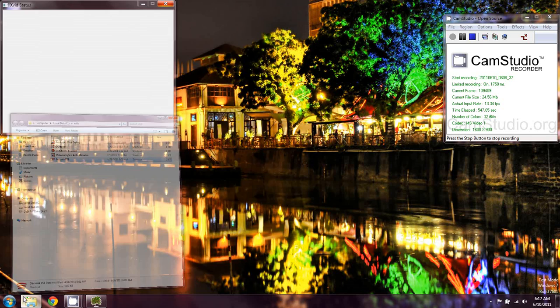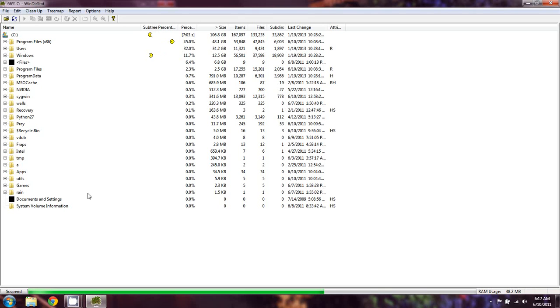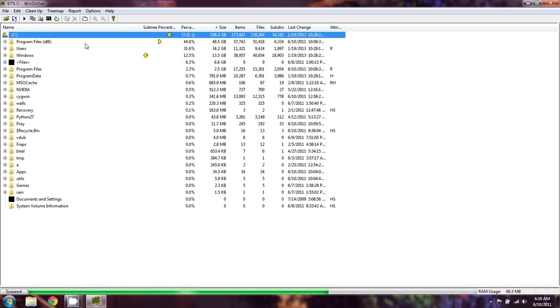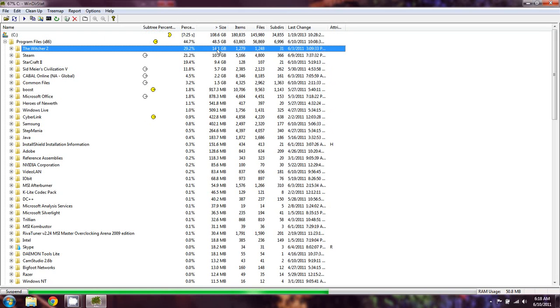And lastly, I just wanted to show you guys the outcome of Windurstat. Hopefully it's done. No, it's not done. I was hoping it would be done. But unfortunately, I don't think I'm really going to have the time for this to finish. But what Windurstat does is it scans your hard drive and checks where every single piece of information is being used, and it organizes it into folders and tells you where the largest chunks of information are being used.